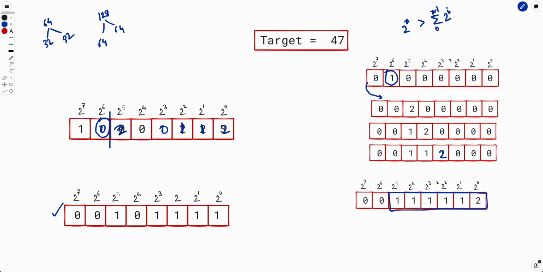So let's say you want 2 power 3, and let's say there was no 2 power 3. In that case you will keep on applying operations until you hit a non-zero value at 2 power 3, right? So you will do 3 operations in this case. But in this particular scenario we want the non-zero value at 2 power 5, so we just do one operation, and in one operation we get a non-zero value at 2 power 5. So in one operation we are able to convert the given array into something which contains a subsequence that sums up to the target, right?